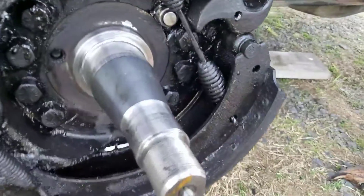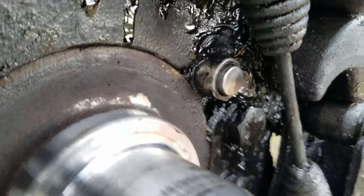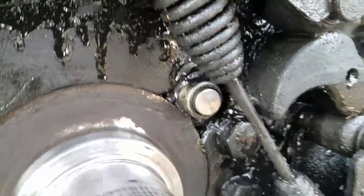I've got the ABS sensor installed and that's about the amount you want it to be protruding out of the housing. It just pushes in and pushes out. I'm going to attempt to get underneath and show you where the plug is. This is the end of the plug — just zip-tied on the frame rail, inside of the frame rail.